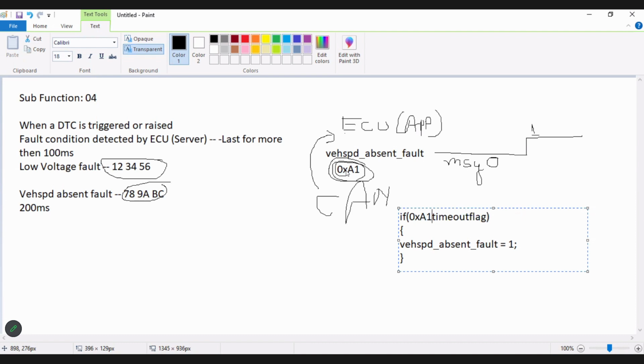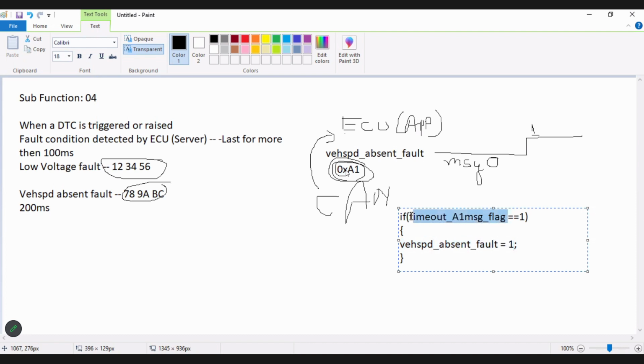Or like this, it won't be. It will be timeout A1 message flag. Set this to true. So here in the code, we'll check if this is true, then set this fault to true.